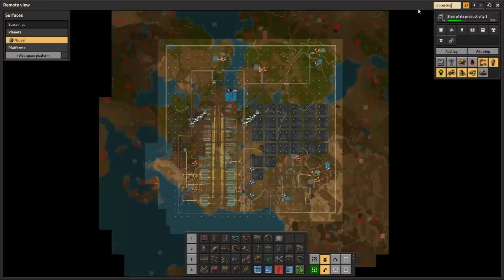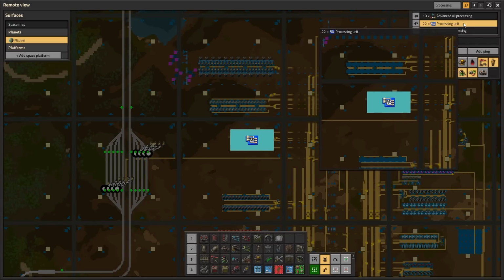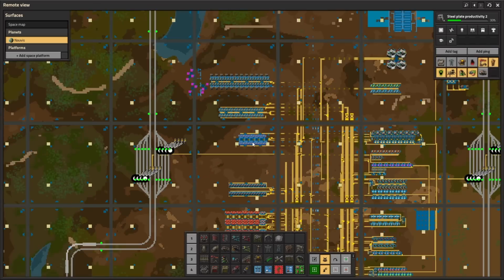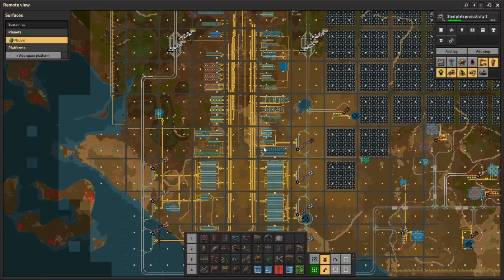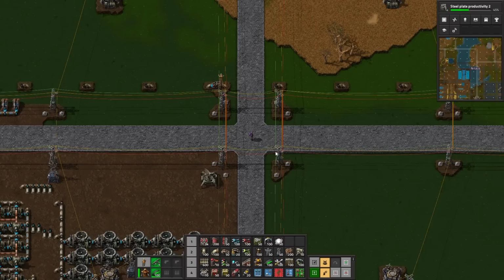You can also just search processing units and go like, where's my processing unit? And it even has a preview of this. There. So the search function is really good if you have an unstructured base. If you have a structured base like I do, it's not as big of a deal. But if you have an unstructured spaghetti mess, then that search function is going to come in handy to figure out where did I... Oh, can I use a tank? No, it's a storage tank.